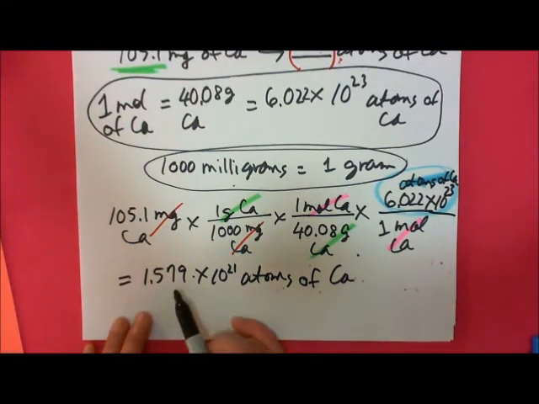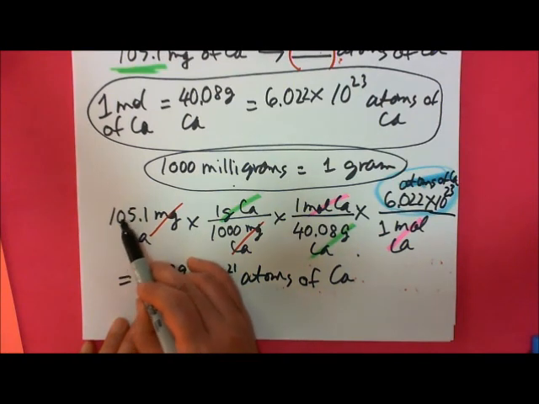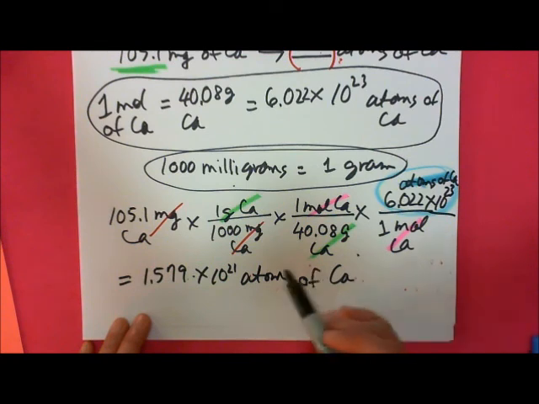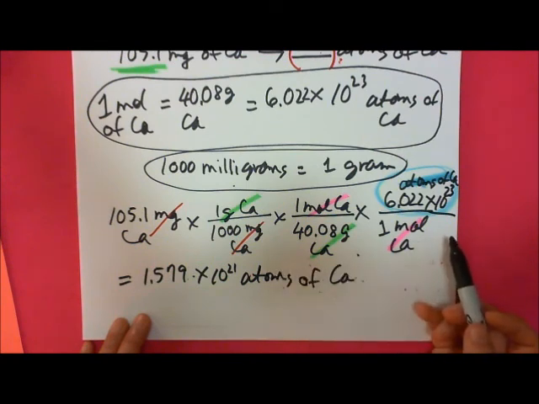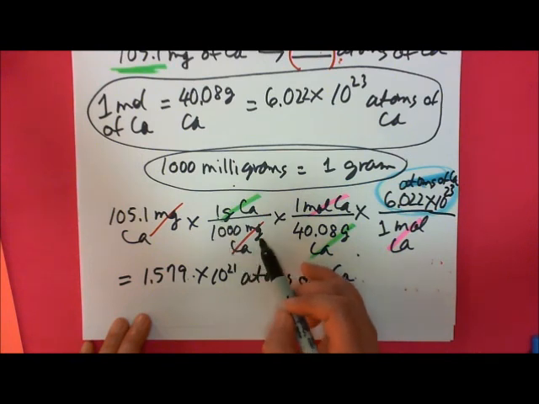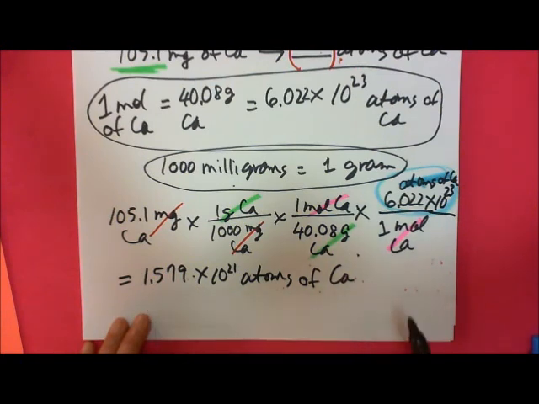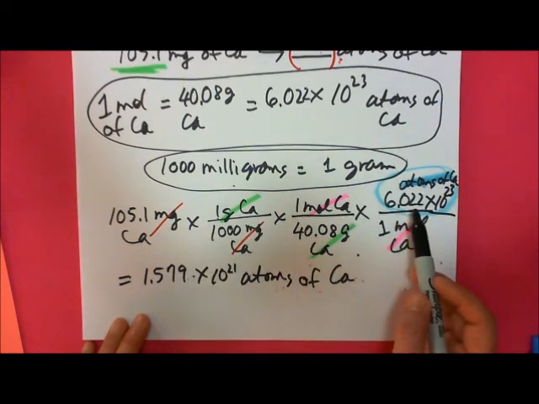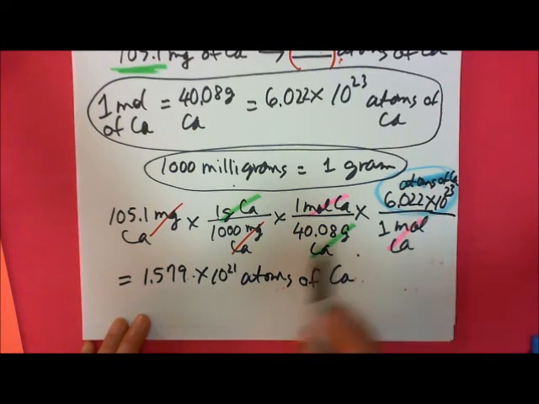Now, let's look at the number of significant figures. I got 1, 2, 3, 4 significant figures here, and 1, 2, 3, 4 significant figures here. Everything else either had the correct number of significant figures or was a definition. So, for instance, this 1 gram per 1,000 milligrams is a definition, so it has an infinite number of significant figures. This is the correct number of significant figures because all of this was multiplication and division, so you just go by the lowest number of significant figures, which was 4. Okay, so that's your answer to that question.